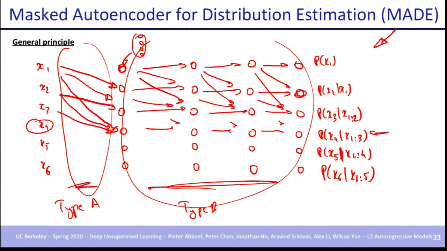Olivia. Yeah, so that's a really good question. We're also getting to that, but I think it's good to highlight it already now. The way I've drawn this is essentially a fixed mask. This is the ordering of variables you have. The ordering of variables implies this mask. Now if you had data, x1 through x6, you could feed it in, process it by your network, and maximize the log probabilities on each of these outputs to train your network. Then you could feed the same data in again and decide that the ordering you're using is different, and then the masking of your network will be different, but it could be the same network. So you'd essentially have parameter sharing across many different orderings of your variables, but with the same network. That can absolutely be done, and it seems that if you have a modest number of orderings, it generalizes better than using just a single ordering.